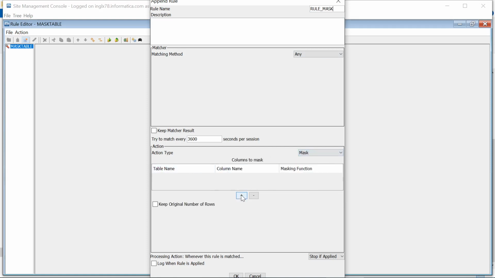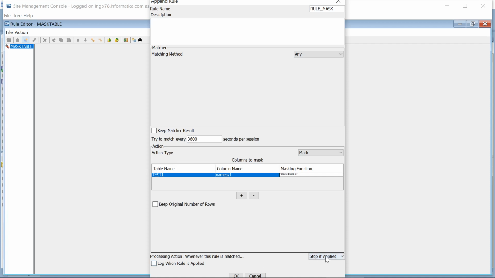Here click on the plus button and enter the table name. Table name test1, column name, and masking function will be stop.